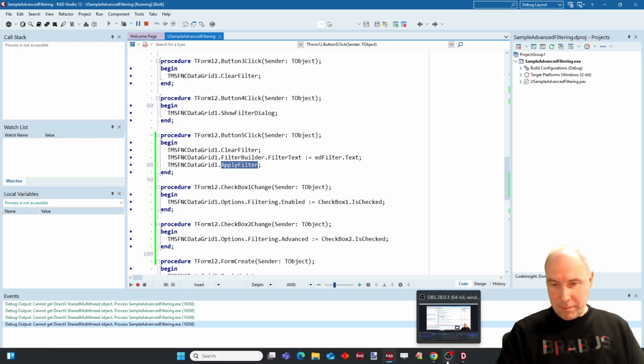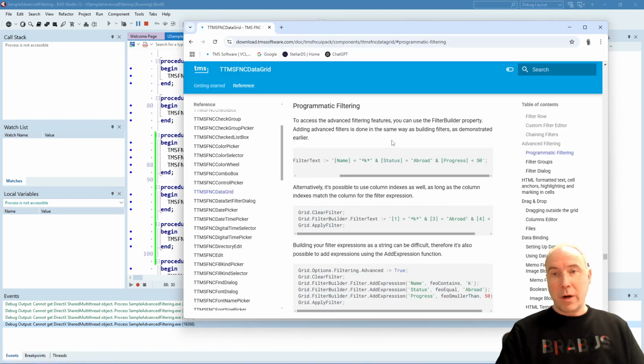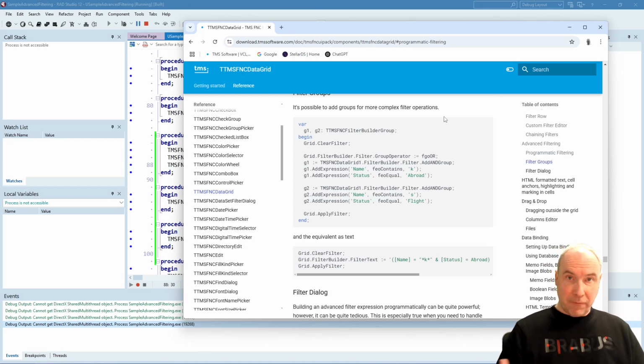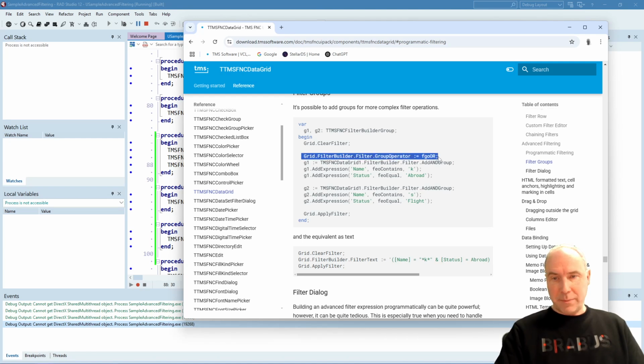One other remaining thing that I wanted to show you in our online documentation. Here you can see that you can go a step further. So normally when you add expressions, all the expressions are using the AND operator between expressions, but you can build more sophisticated expressions with logical OR and AND operators, and this is an example of how you could do that. Here you specify as a group operator the OR operator, and then you add an AND group as a first part of that OR operation, and then also a second AND group.